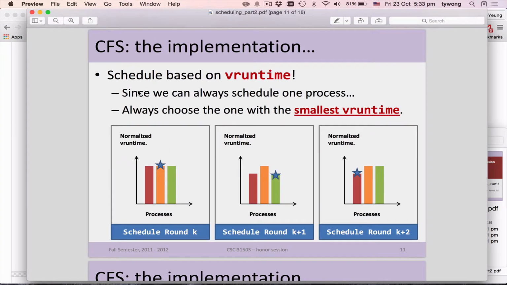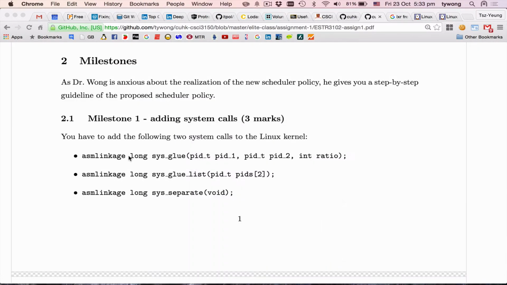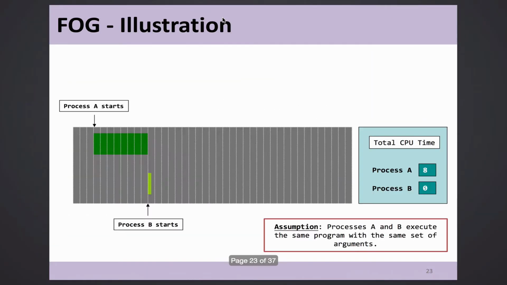Let's talk about the virtual runtime in the CFS design, and so forth. This is a more recent version. In our assignment 1, we don't hack those 2. We only hack big-O-N. The principle is very easy. I want you to set up 3 system calls, which tell the system that I want to start the unfair scheduling. The unfair scheduling is so simple that we only focus on 2 processes. You specify their IDs, and you will start to focus on them. So this is the design principle.